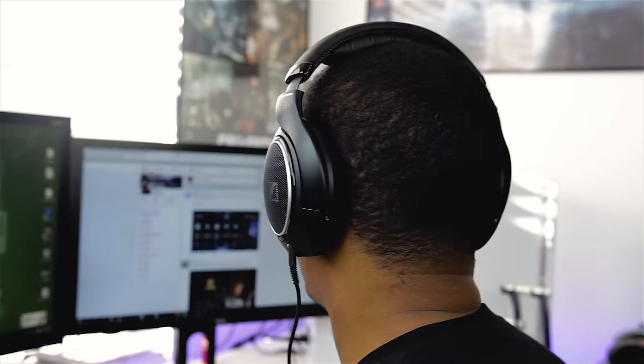The headband adjustment on these is plastic, but it's pretty substantial in terms of how big it gets, so people with larger heads should be able to use these pretty well. I myself wear a size 7.5 hat, if that gives you any reference.